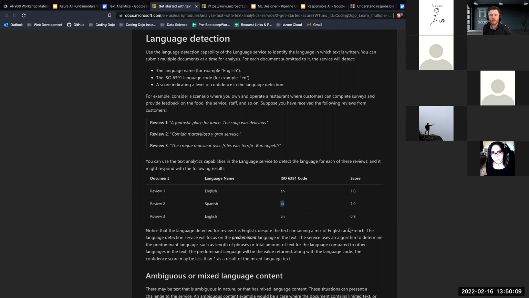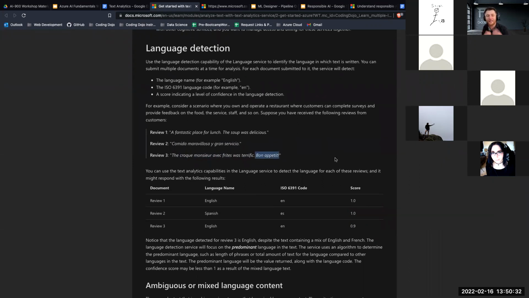You can see that in this one, there's all English words, and 1.0 means yes, it's confident. These are all Spanish, 1.0. But this has a 0.9 because it is very confident this is in English, but it does recognize that there are some French words, so it's not 100% confident.